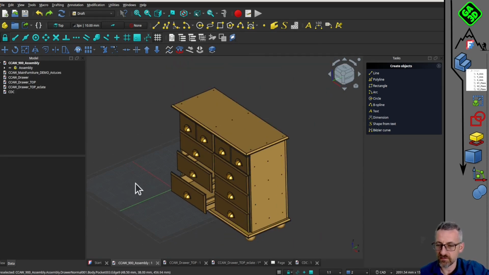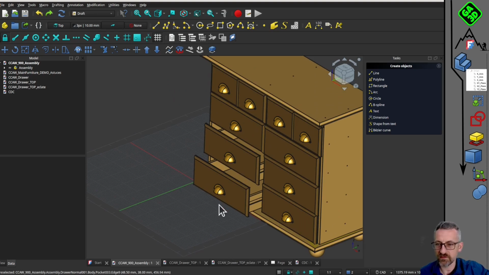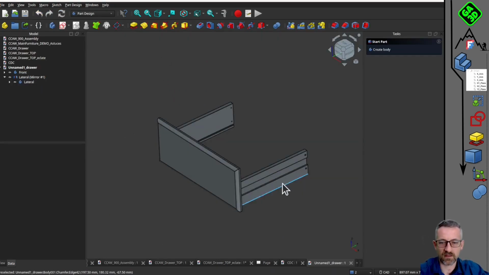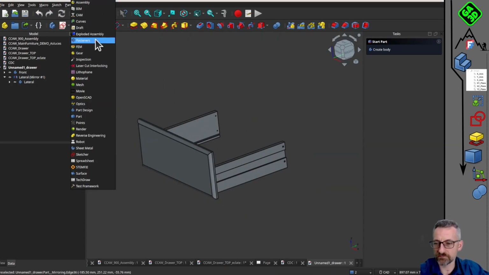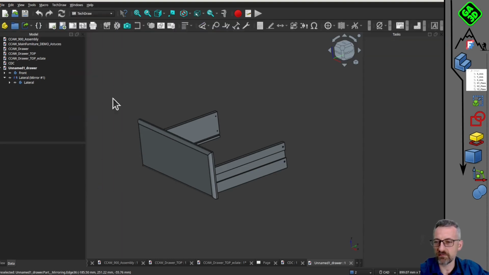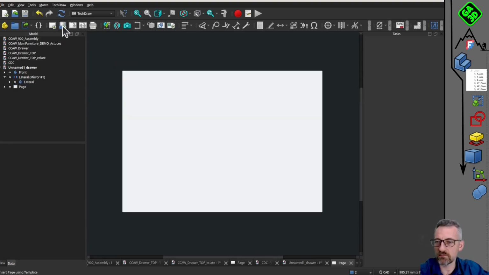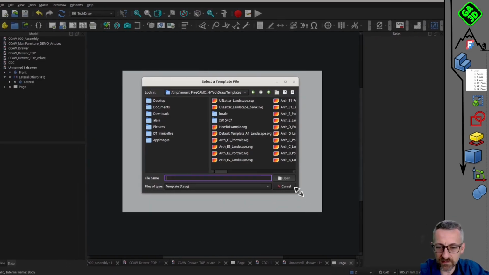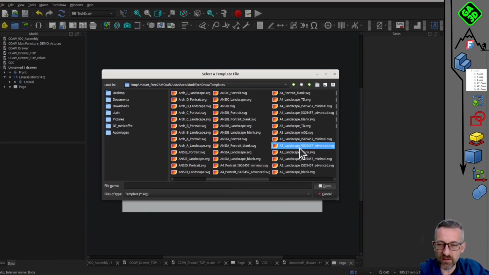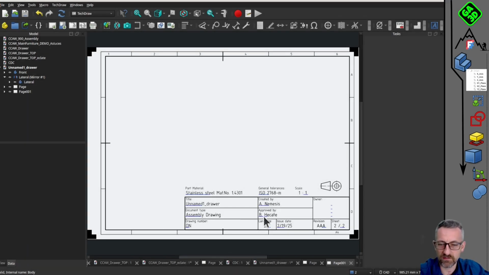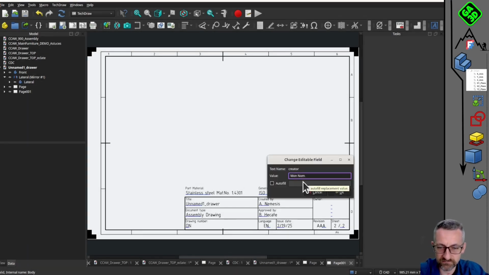Now I'll show you another useful tool, the simple copy function. If you have two identical parts, like the base and top of the furniture, you can use the simple copy tool in the part workshop. This creates an identical solid that isn't linked to the original, so you can modify it without affecting the first part.